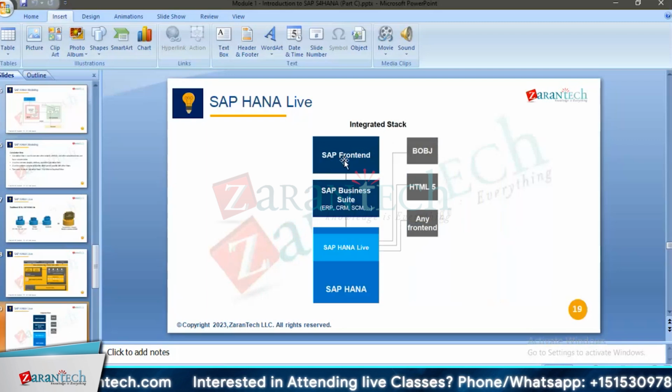Integrated stack. Here we have the front end, SAP Business Suite like ECC and all the ERP systems. Below that we have the SAP HANA database. On top of this HANA base, whatever transactions we post get stored in the SAP HANA database. BOBJ, HTML5, any other front end: these are the integrated stacks.